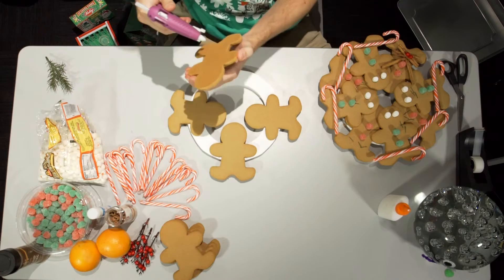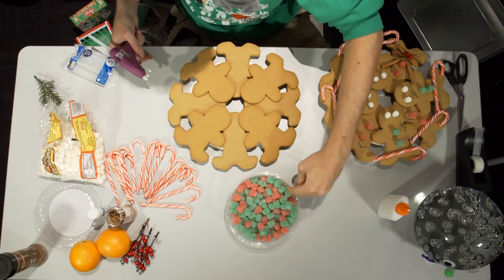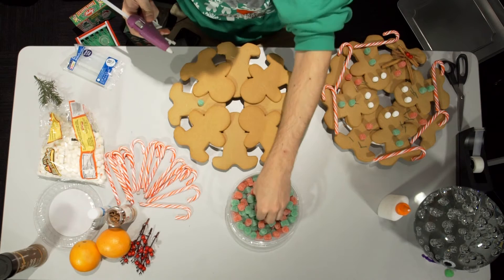Hope everyone had a great Thanksgiving — mine was good, the upcoming days not so much. We're fine. Next we're gonna move on to the gumdrops here. These are really nice, these — ooh, those are all so strong. It's probably best to do an alternating theme here: green on one side, red on the other side. But really, they're all the same flavor.